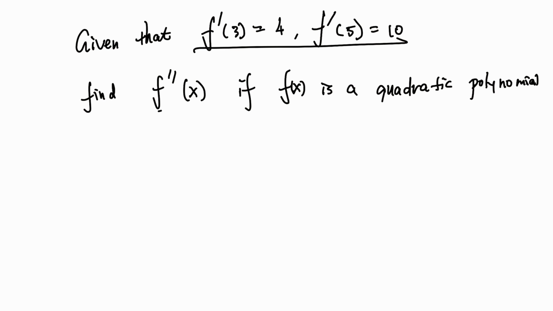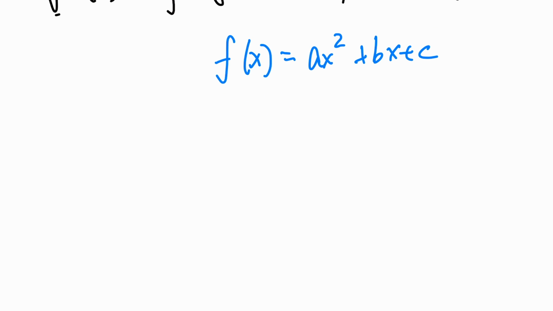So first of all, we have this. If f of x is a quadratic polynomial, that is the only thing that we want from f of x, and the rest are just dealing with f prime of x and f double prime of x. Let's define f of x as a quadratic polynomial, ax squared plus bx plus c. We don't need a more complicated definition, we just use the standard form. And f prime of x would be equal to 2ax plus b.